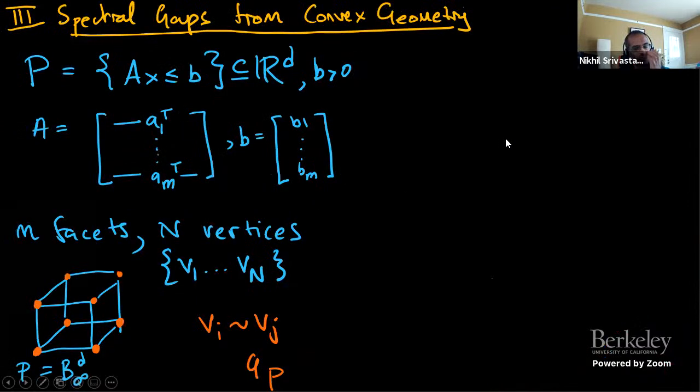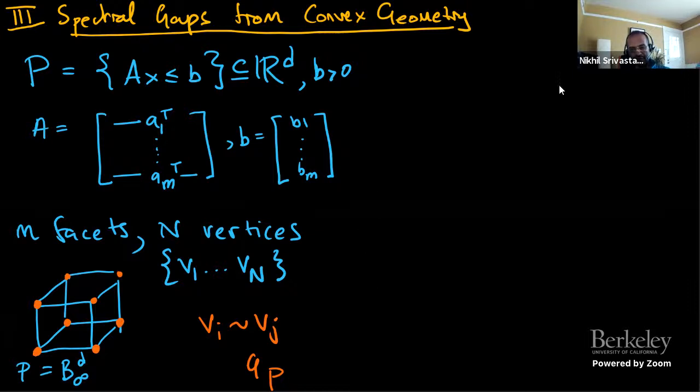So let's go back to setting a polytope. I have a polytope P given by some AX less than or equal to B, where none of the constraints are redundant, and B is positive. It has M facets, that's equal to the number of constraints. And it has some N vertices, and we don't know what that is. It could be some very large number. We're interested in this graph GP, which is the adjacency graph of vertices in this polytope, where adjacency means that they are the endpoints of an edge in the polytope.